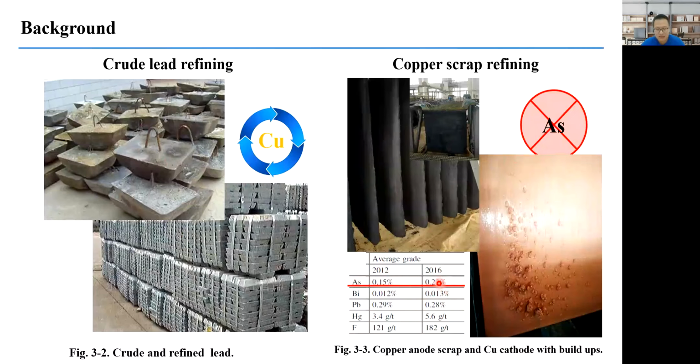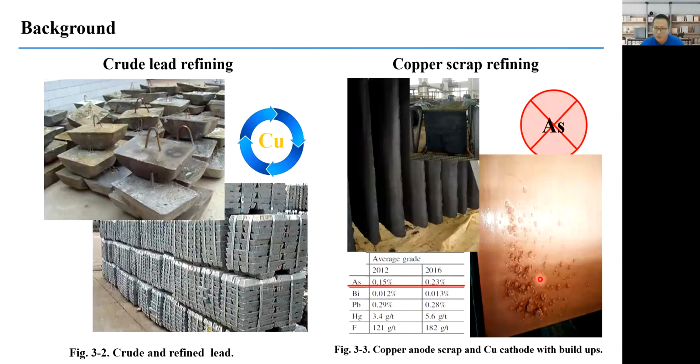When arsenic grows in the concentrate, it grows everywhere in the copper smelter. So when the arsenic is high in the copper anode, we can find build-ups or noodles building up on the copper cathode. This is not acceptable, and it is the result of floating anode slime or other problems. So this should be avoided. And when we have such a cathode, we cannot use automatic machines. It should be manually shaped and fixed, so it is labor demanding and economically demanding.